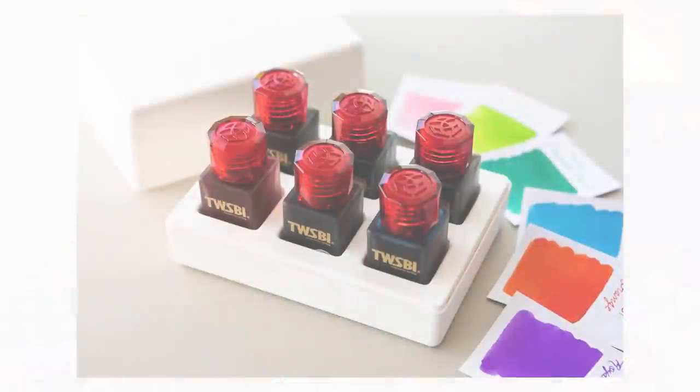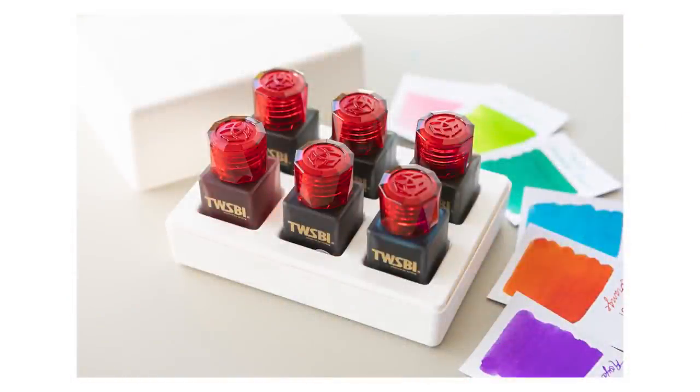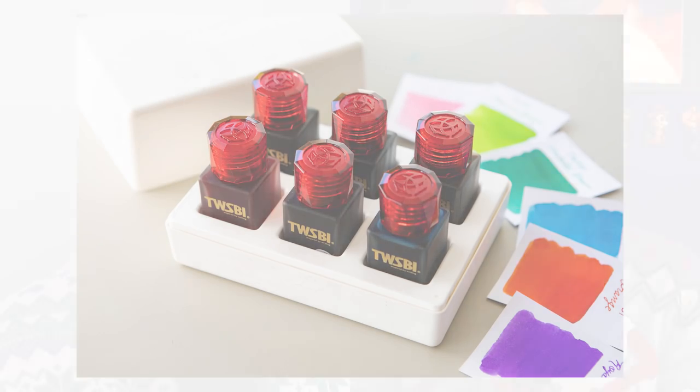And as far as my personal favorites, I've really fallen in love with Twisby inks, Brian. They're well behaved. They are beautifully presented. That was one of my favorite things. And getting those frosty gift bottles is cool. Yes, they're so good looking, and they're not too much ink. They're not intimidating. And Twisby does a really good job branding everything very cohesively. I really enjoy how all their stuff looks good when it's together.